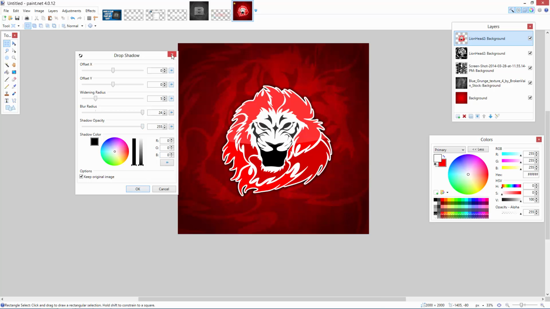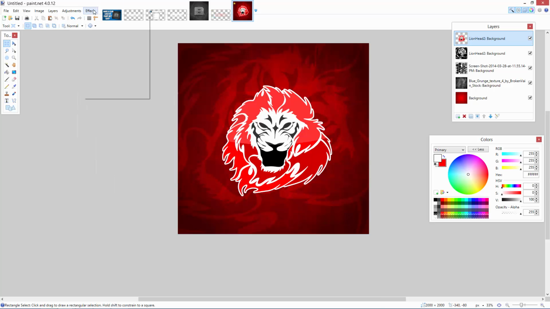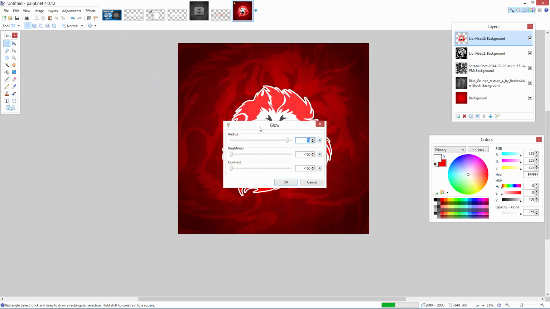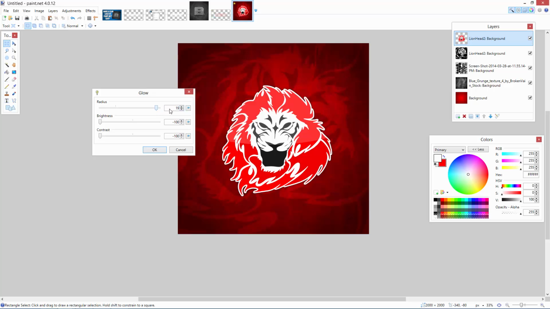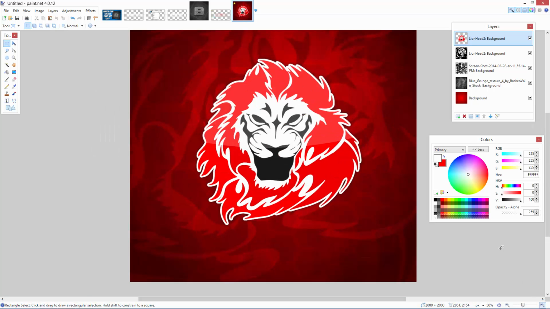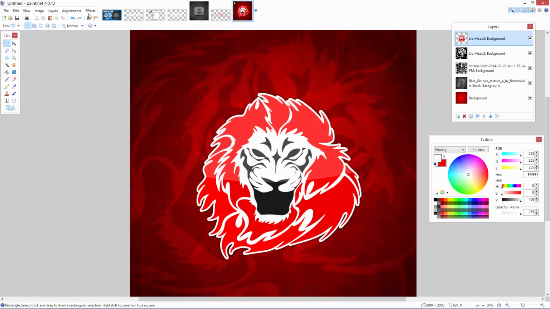So instead of that, guys, if you do not have plugins and you don't want to download them, you can also go into Photo and Glow. And then if you turn your radius to 20 and your contrast to -100 and brightness to -100 and click OK, as you might be able to tell already, that does kind of give a shadow effect in the background. Then you just click Effects and Repeat Glow, and it makes the shadow bigger. And you can keep doing it and it'll keep making the shadow bigger.